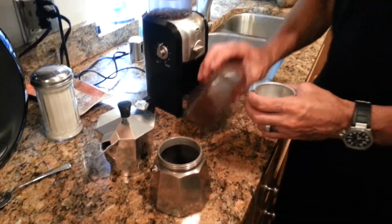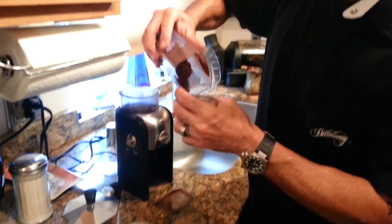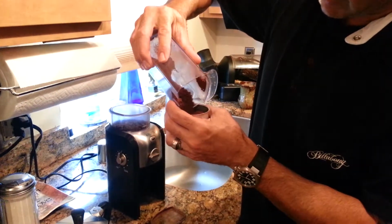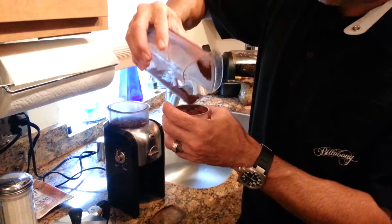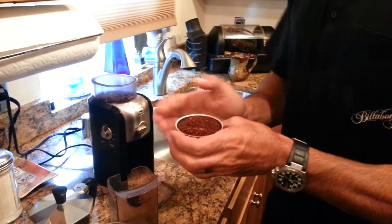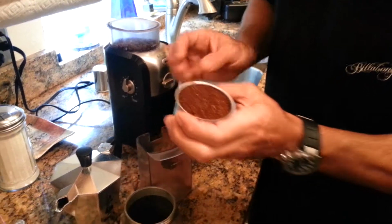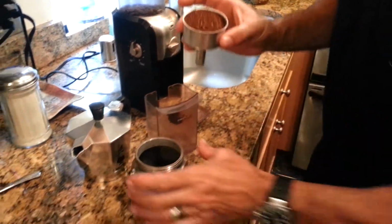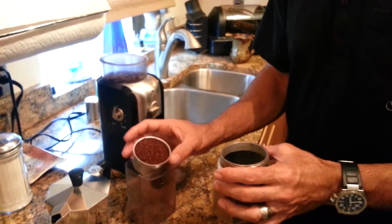So, I've already ground some beans over here. I'm going to put the beans that I've ground into the bean holder, the filter area they call it. Yeah, give it a little tap. There we go. And this is some really amazing Uganda coffee, and it's really fruity, and it's really, really good.